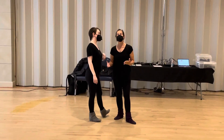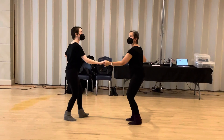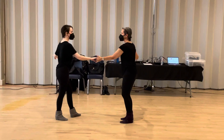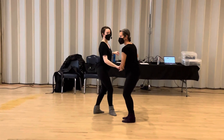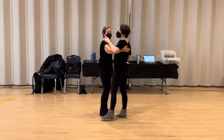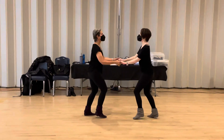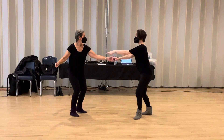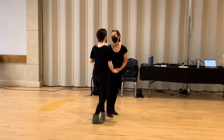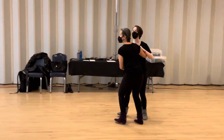Then we played a little bit with bringing our partners into closed. When I want to draw my follow to close, I'm going to open up and create some space, and then I'm going to draw my left hand toward my right hip. She's going to triple forward, then I'm going to do a little tiny turn and face my follow. You end up like this — I'm settling onto the left-hand side, which has the lovely impact of making sure we're nice and offset. She opens up, we cruise, and we settle and rock step.